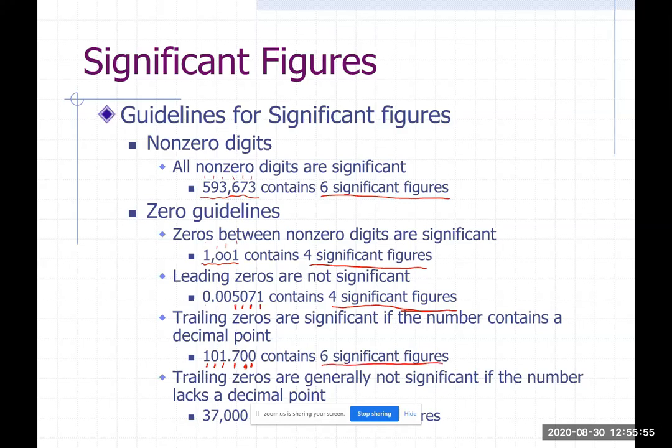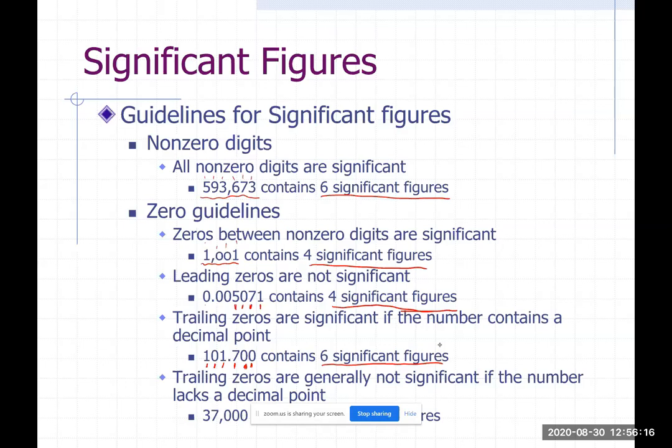Trailing zeros are not significant, and for this class, I know it says generally, there are certain rules that we'll look at with a worksheet where that generally will come into play. But generally, they're not significant unless you're told otherwise, and there are certain types of notation that can tell you otherwise that we're going to look at.